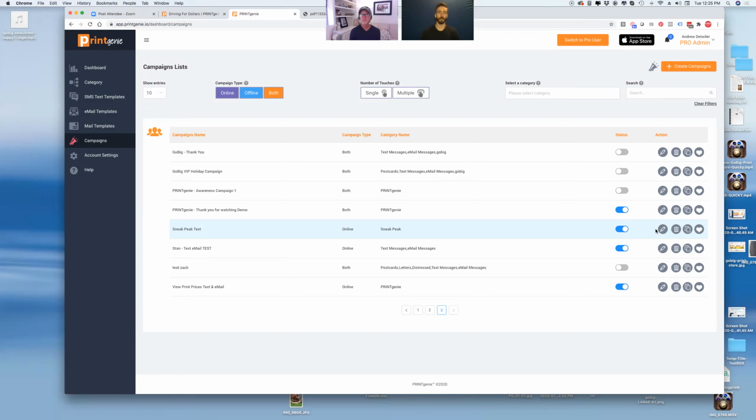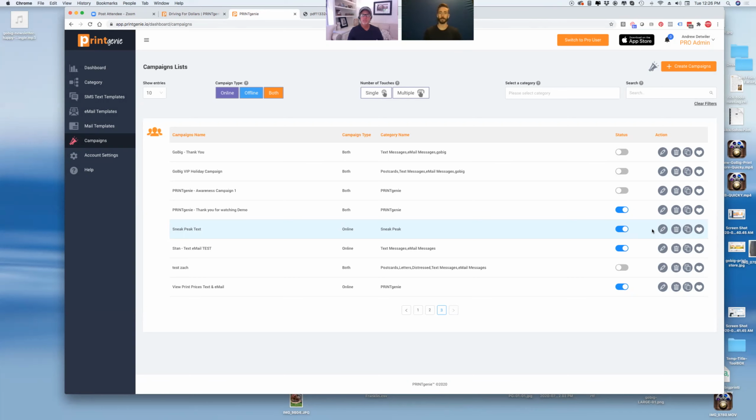But just recently, I came in here and created a campaign, and the letter templates and the postcard templates, there's so many in here that they're pretty much ready to go. But it's just so easy to be like, oh, I love this letter format, or I love this postcard design. But here, just let me duplicate it. I'm going to go in and change a couple sentences, or just change the text a little bit to where it's a little more personalized for myself and my own business. And it's just so simple to use. Like literally, just like you did, you can get it done in just a couple of minutes.